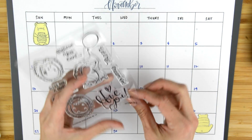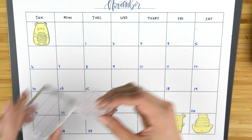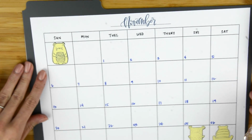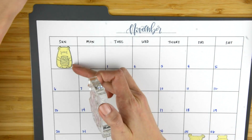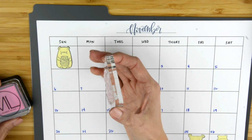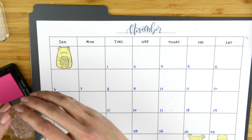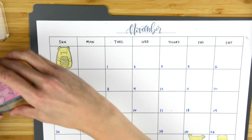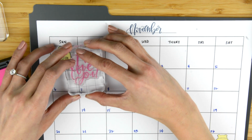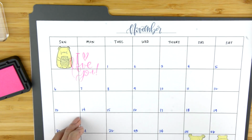So for example, let's use this I love you symbol here, or this little sign. I'm going to put that onto the clear acrylic block, and because I have, let's work with this little bear first. We have a mask on it. I'm not afraid to stamp over it because it's not going to destroy the initial bear. So I'll be using this blush colored pigment ink pad from Mommylhey, and I'm going to stamp this on top somewhere here. So I'm not going to overlap all of it, but just like that. So I'm just going to push and release.